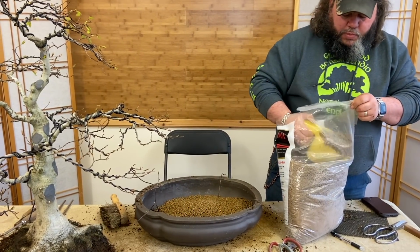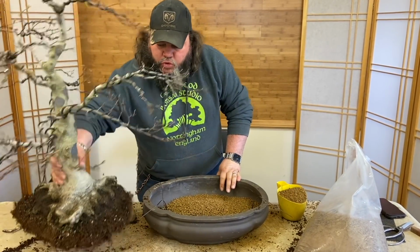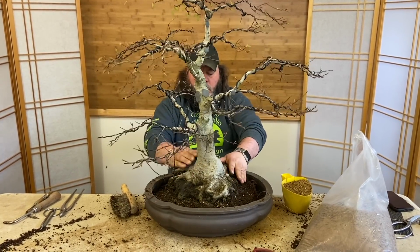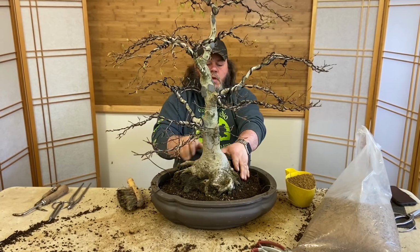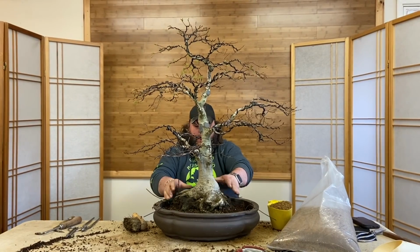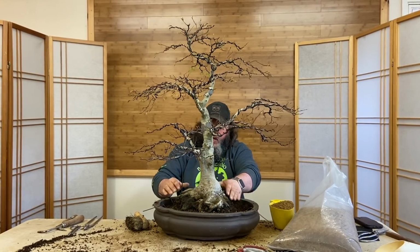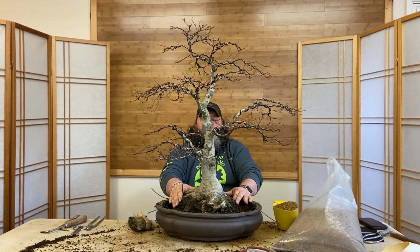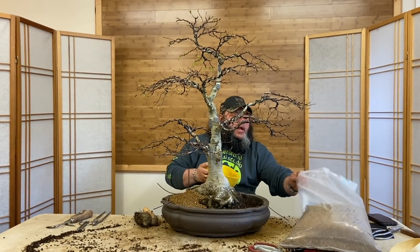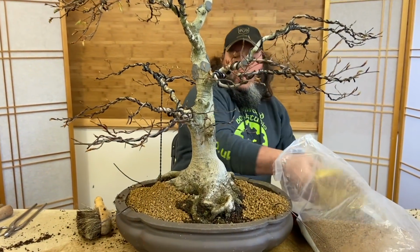Put the layer of that in the bottom of the pot, followed by the tree, and we're going to put that in like this and settle it down onto the macadamia and make sure we get the angle of the tree correct, the front towards me here. Get it right on the bottom of this pot. Let's get it a little bit deeper than it was before. Once we get it to this sort of position where we want it to be, then we can fill in with macadamia.